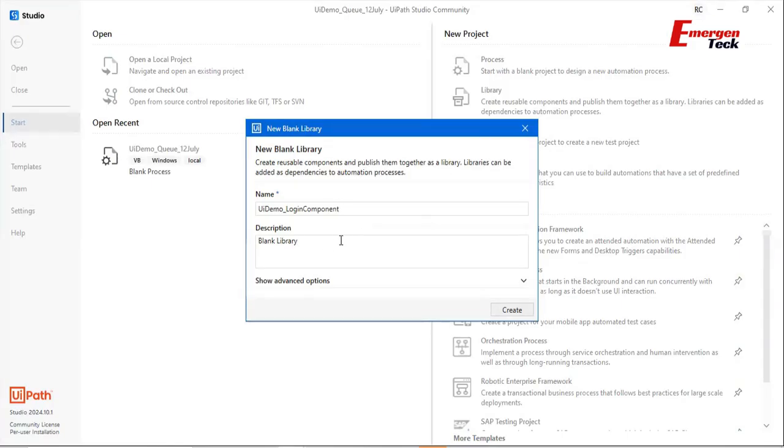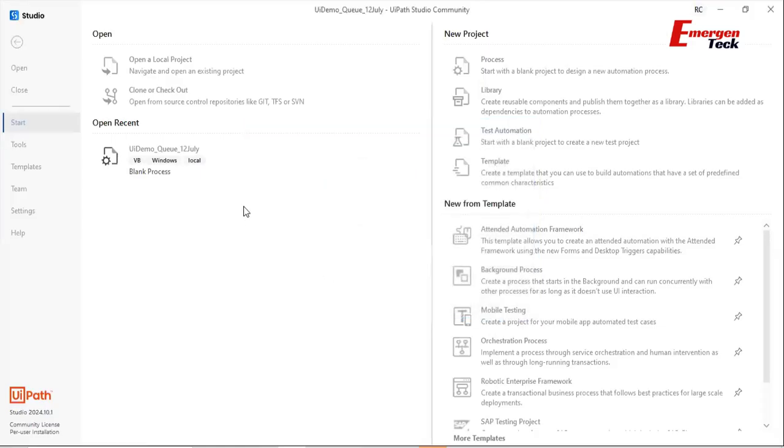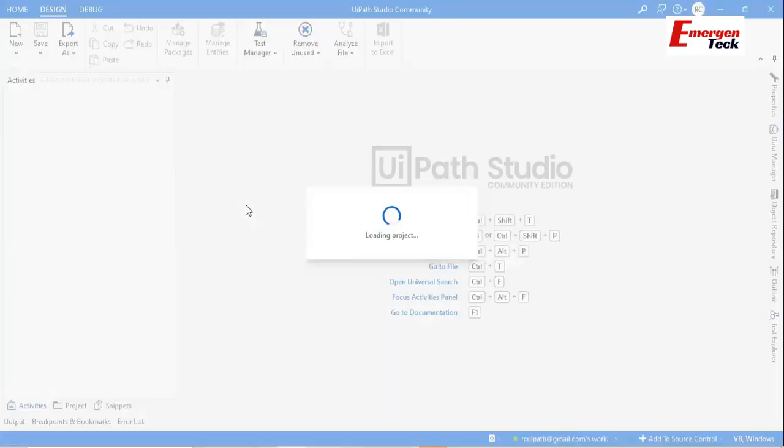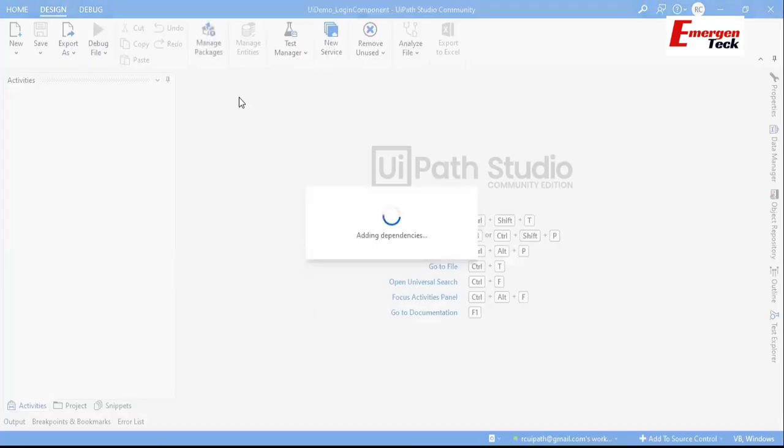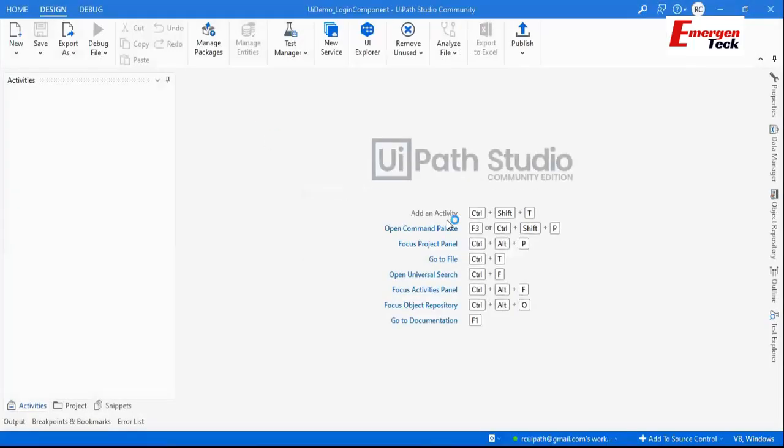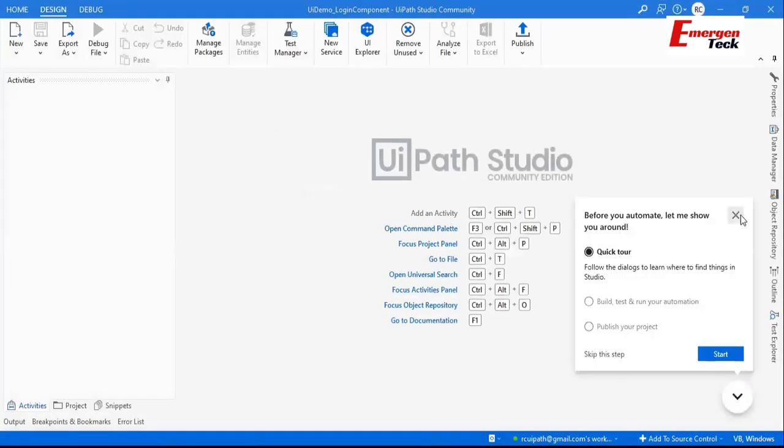I'm not sure about the spelling. Click on create. Whatever process is getting created, in a similar way this library will also get created. So let it create. It is now created.